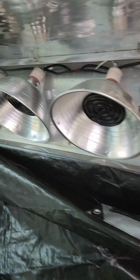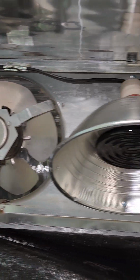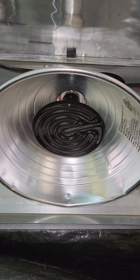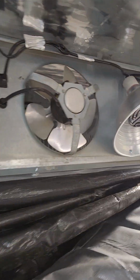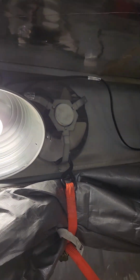Got my fans up here. Each one of these fans run 9 watt. They're out of a cooler. I used a regular heat lamp with the porcelain, so I know they'll handle the heat. And I like the globes over them so no dust will rest on them to flame up if it gets hot enough.